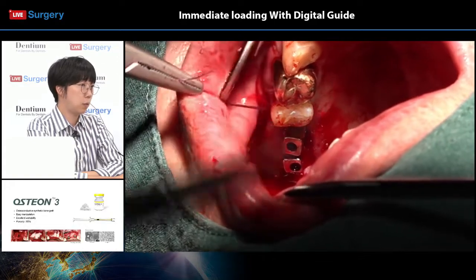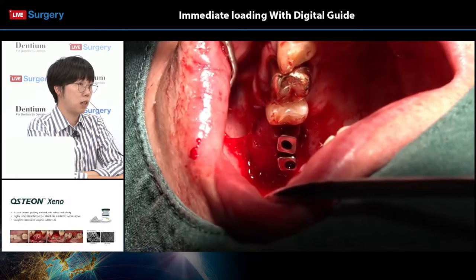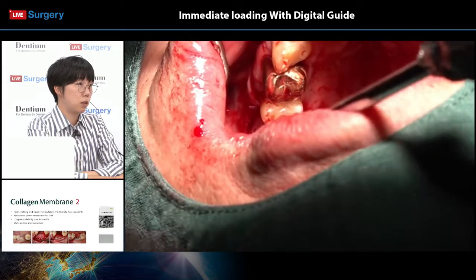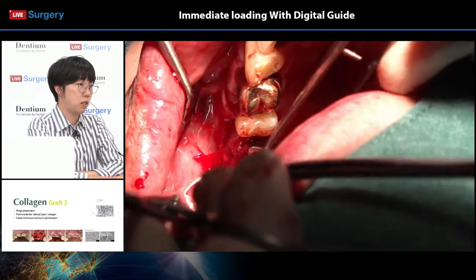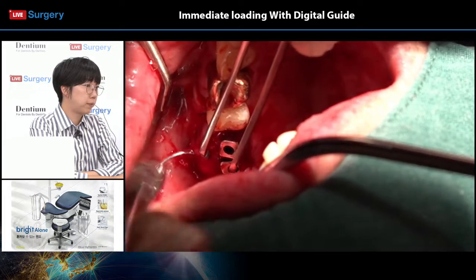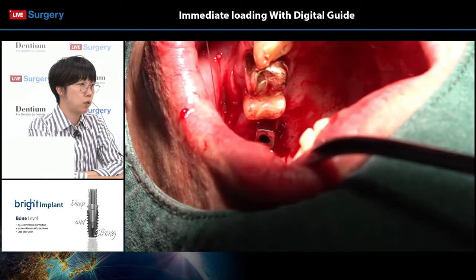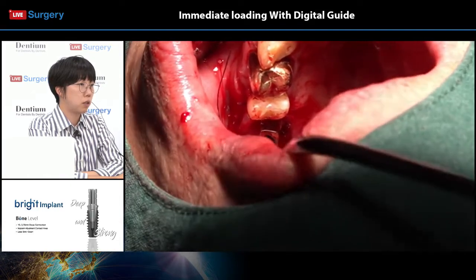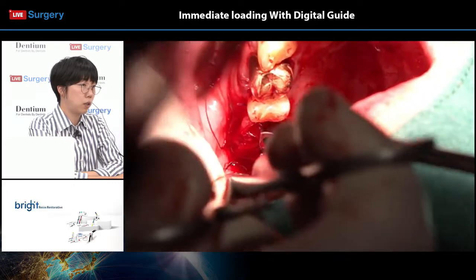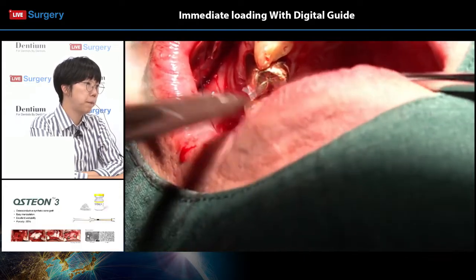You can see that tooth number 14 is shaking because of the periodontitis I have mentioned before in the case summary. So an extraction on that area would be necessary in the future. And he is doing interrupted sutures on the upper right area. A suture going along between the abutments.